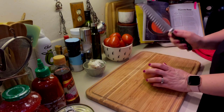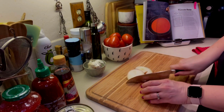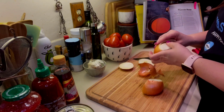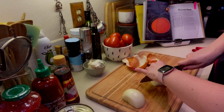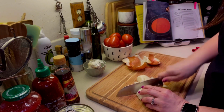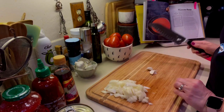Our first step is to prep our ingredients. So we're going to cut up an onion. It specifies a yellow onion in the recipe. Our next step will be to thinly slice 2 garlic cloves.